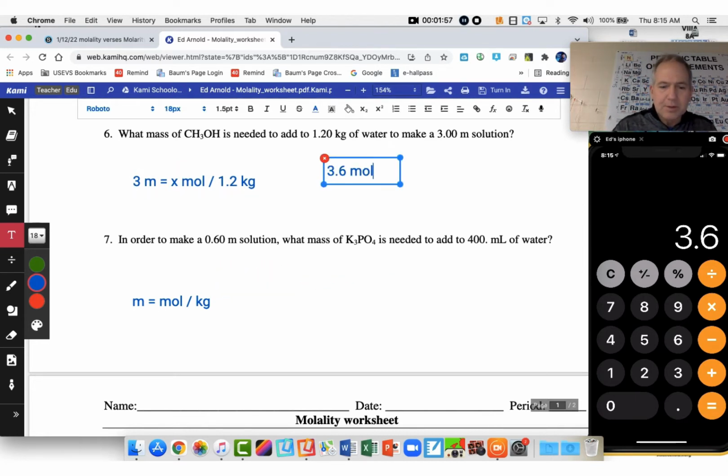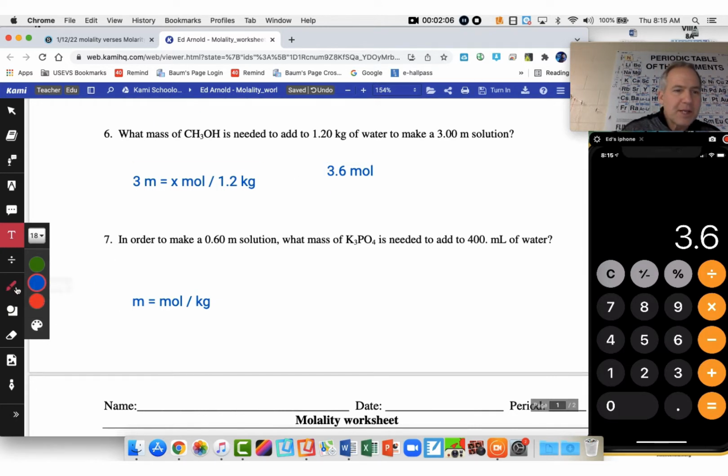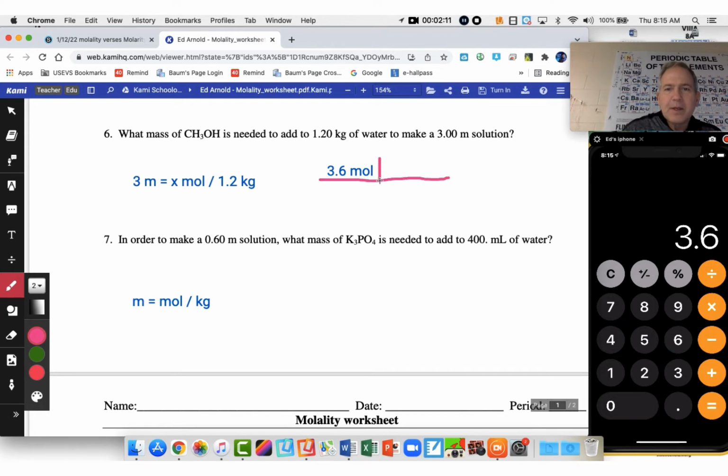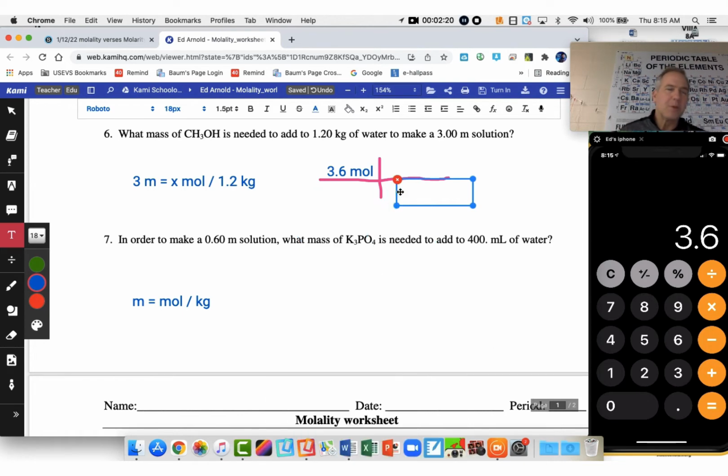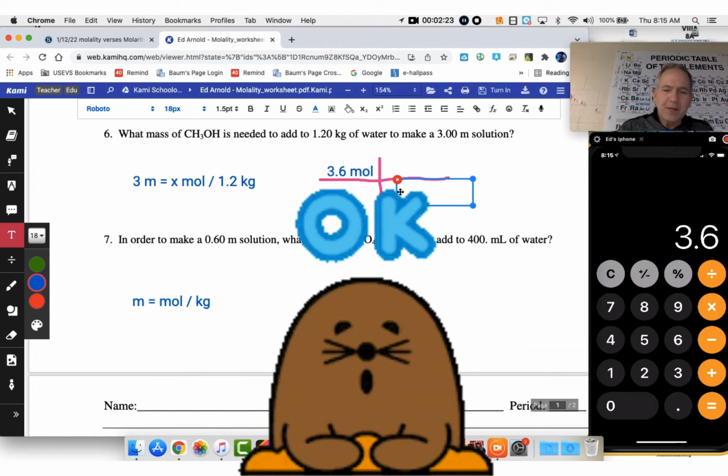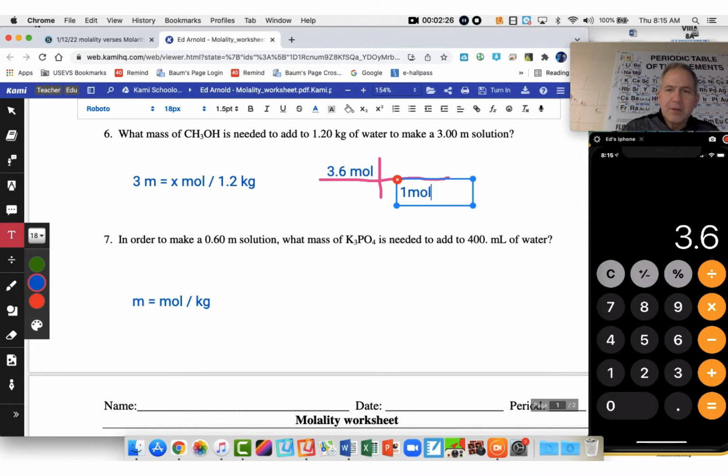3.6 moles. Now, the problem doesn't ask for moles, it asks for mass. So we're going to have to do a quick factor conversion, and I'm going to draw a quick factor label table to make things nice and pretty. The key to this is to cross out your moles. One of the rules when you're factor labeling and using moles is that the number that goes with moles is going to be 1. So that's our conversion factor. The other part is that the mass is the formula weight from the periodic table.